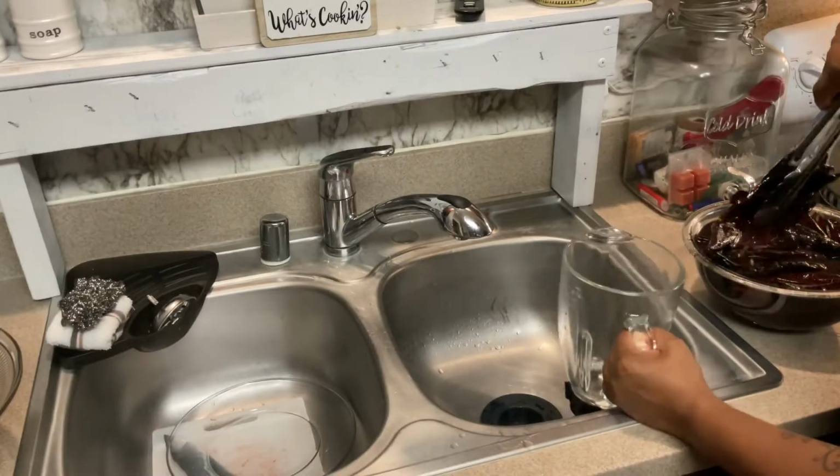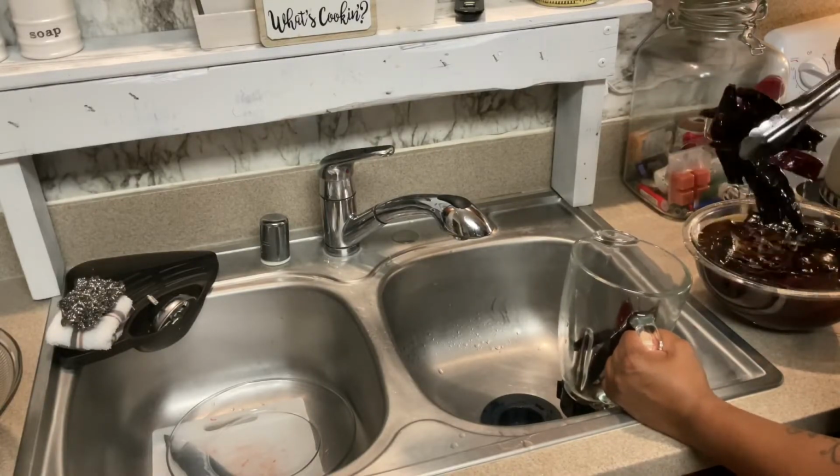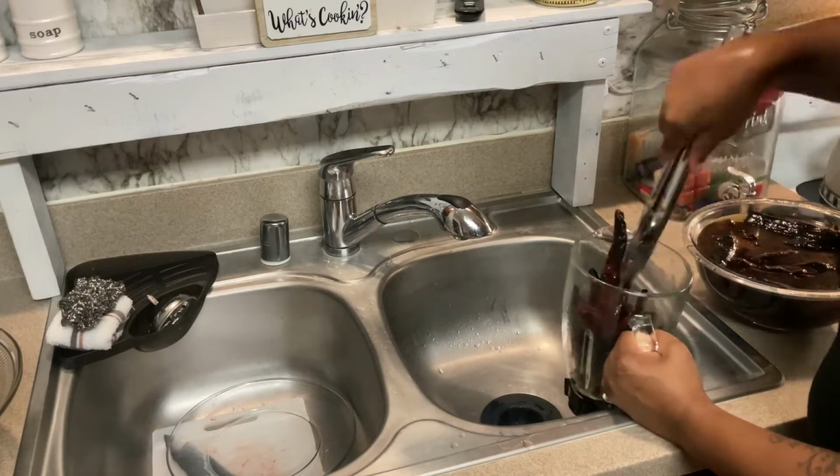So this is the step now where I have the peppers sit for 5 minutes, hydrating. Now you're going to throw them inside your blender.